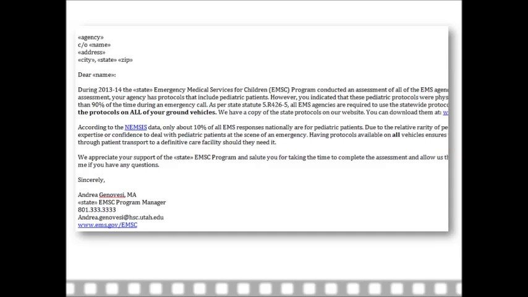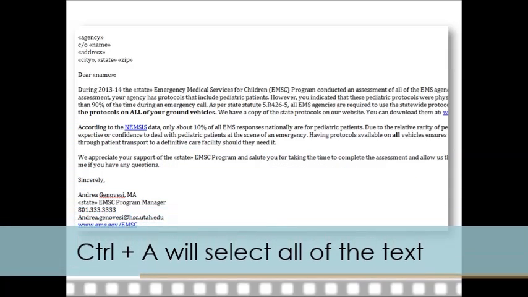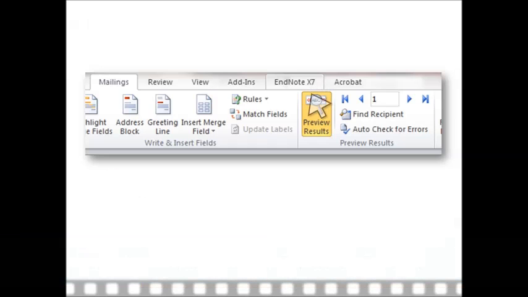Then after that, I'm going to go ahead and remove the highlight, because the highlight was only so that you could easily find those variables. And then once I do that, I want to preview my results. So I'll go to the Mailings tab located on the ribbon and click on Preview Results. And this is just to make sure that everything is okay. Especially because, you know, with a click of a button on email, it's sent before you know it.